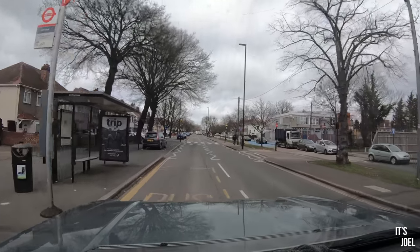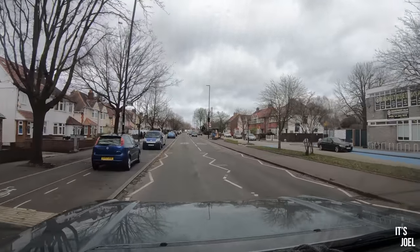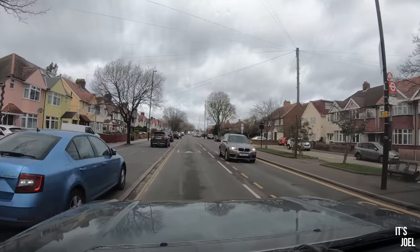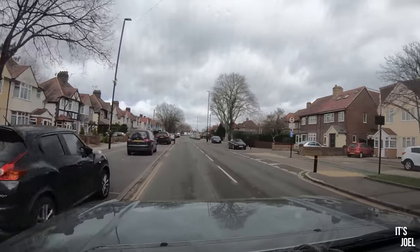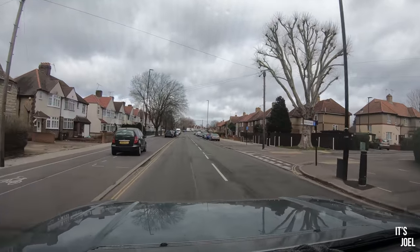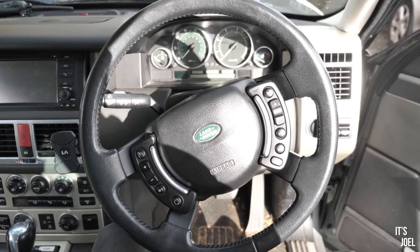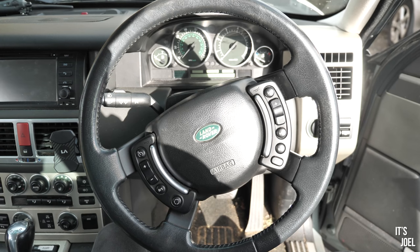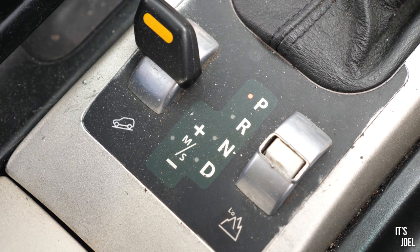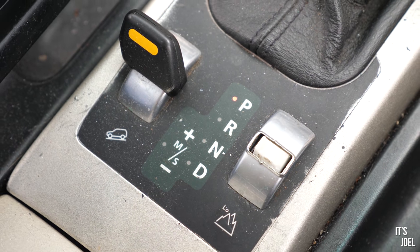About a week ago on Instagram I asked you guys a question regarding topics on this car, and one that came up which I thought would be interesting to discuss was whether or not I've considered getting a facelift. This is obviously an early Range Rover — a 2003 model that only came out late 2001-2002 — and with the facelift and upgrades as the years went on with the L322 generation there were various changes. It's something I have genuinely been thinking about a lot.